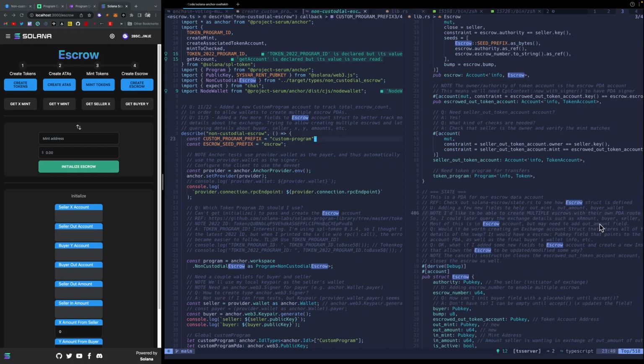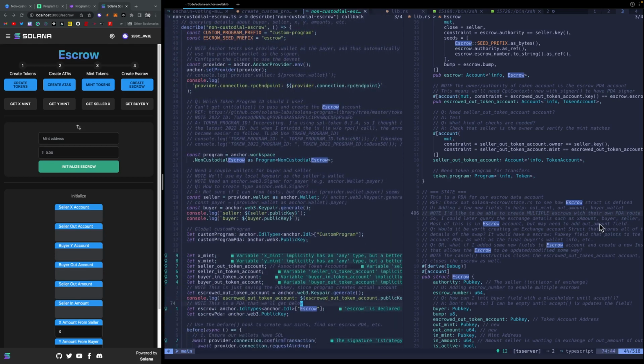And then back over on this side, this is my test. Originally I did this all with one single escrow in mind and a fixed amount for the token, but I've made a lot of changes over time. And yeah, so anchor and its provider and its workspace object allows us to test easily, so it's quite nice, and use the IDL for all the typing and stuff.